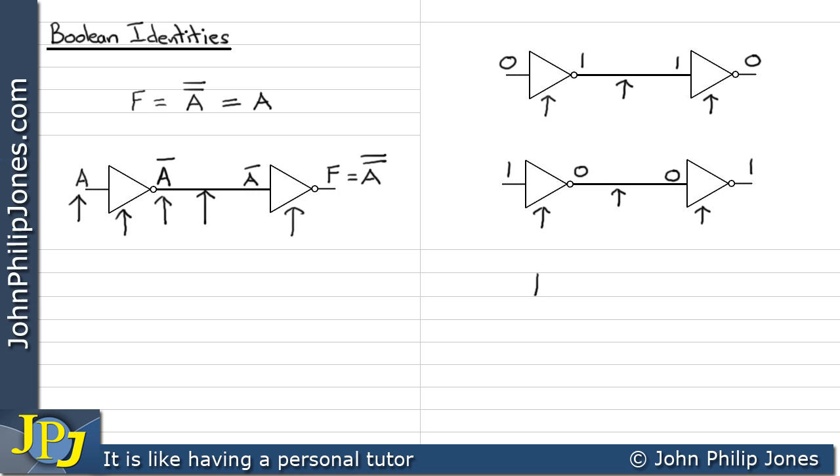So when we come to look at this expression here, F is NOT NOT A, we can see that in fact that is equivalent to A, which when you think about it makes perfectly good sense because if you take A and you NOT it and then you NOT it again, you're bringing it back to what it was. So NOT NOT A is an A or it minimizes to an A. Now this is a very important identity to remember when you're dealing with Boolean algebra as we'll see later.